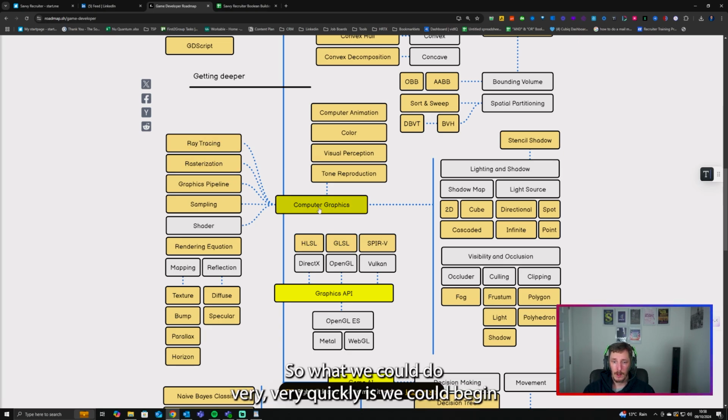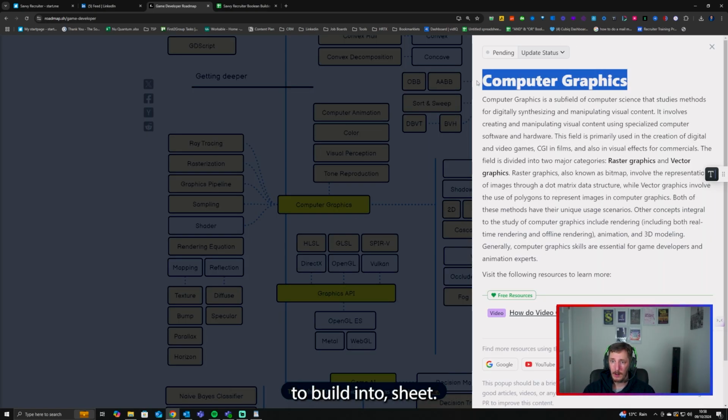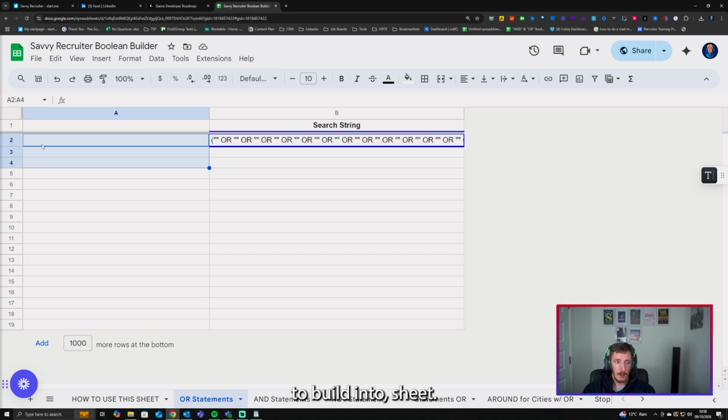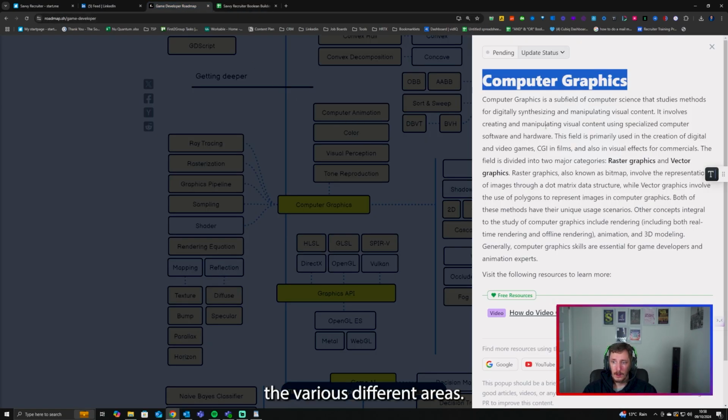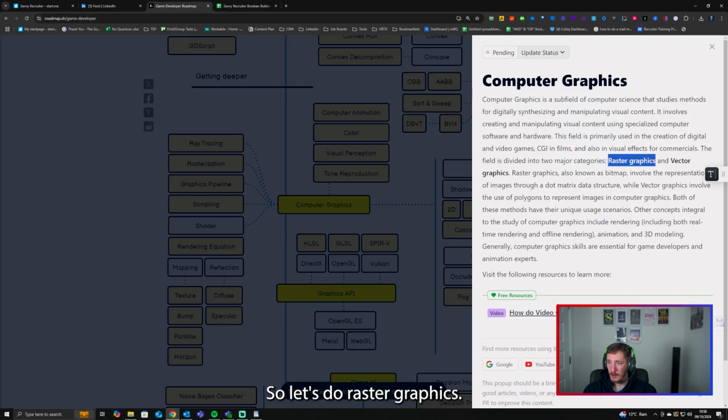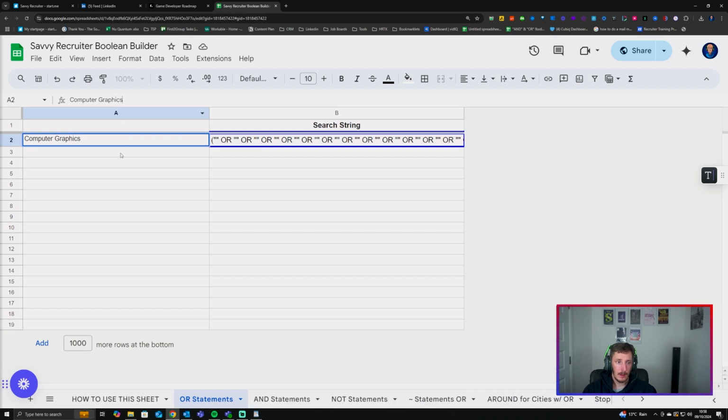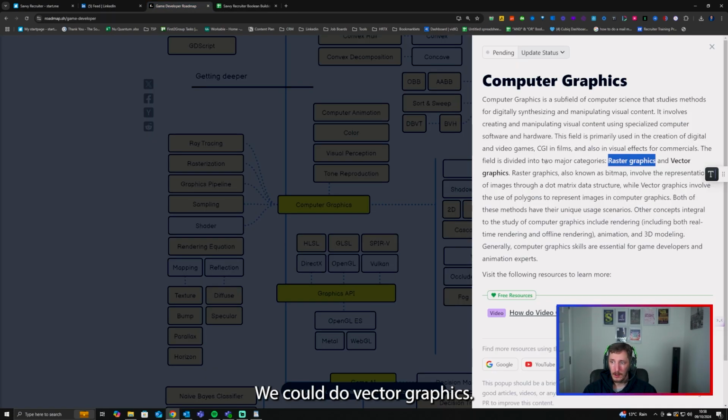So what we could do very quickly is begin to build into our sheet. That's a good start, the various different areas. So let's do raster graphics. We could do vector graphics.